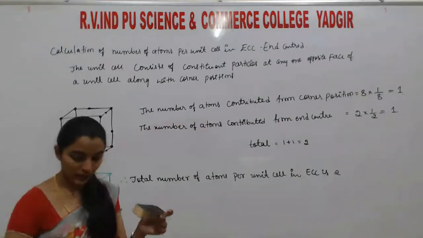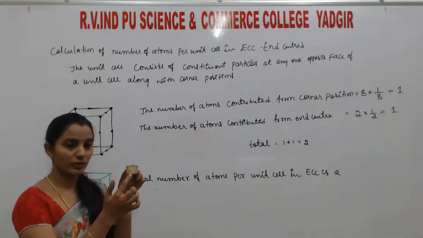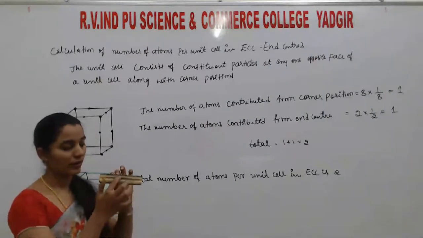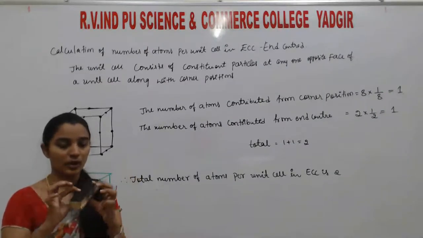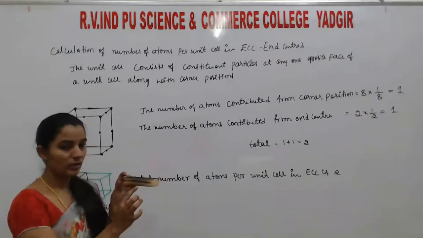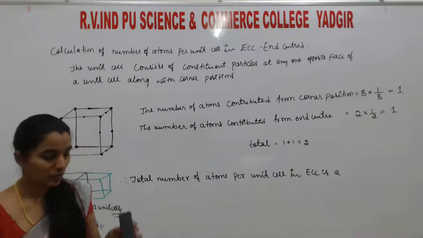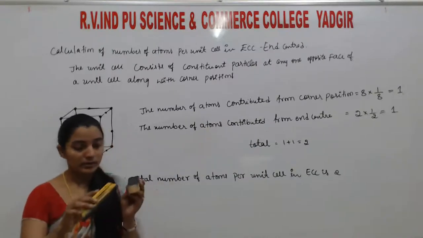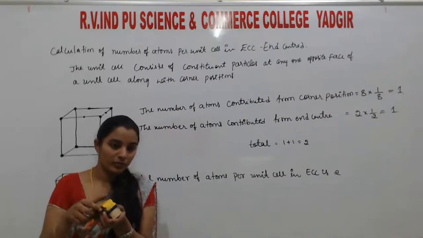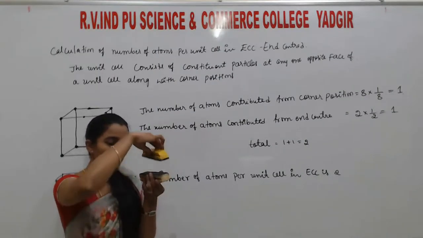So if I take this, listen, here 1, 2, 3, 4 edges. Here 1, 2, 3, 4 edges. Next here 5, 6, 7, 8, and then 9, 10, 11, 12. 12 edges are there. So this edge, if you assume, this is another one. This is one edge, it is shared like this. One is like this, above. This is the one I am considering. One unit cell is here.